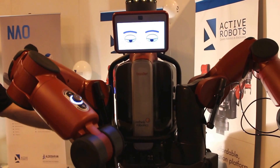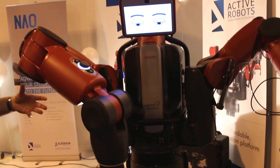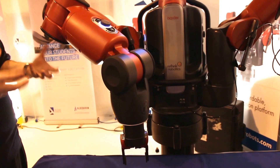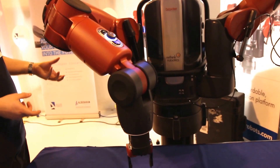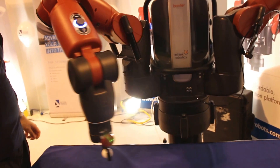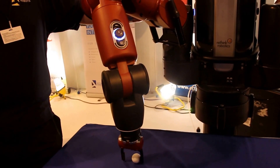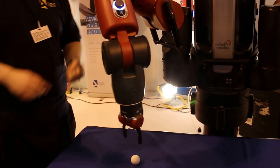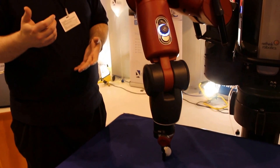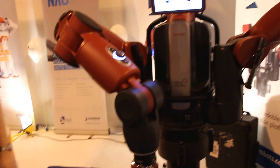We've got this in a research lab — you plug a PC in, you get full open source control of all the joints. You can use it for your research. PhD candidates all around the country are using this hardware platform. You get more sensitive feedback data and the hands are interchangeable — if you're designing a robot hand, you can plug one in. Universities in the UK that have it include Edinburgh, Birmingham, Nottingham, Plymouth, Bristol, Essex, and Imperial — a good dozen.